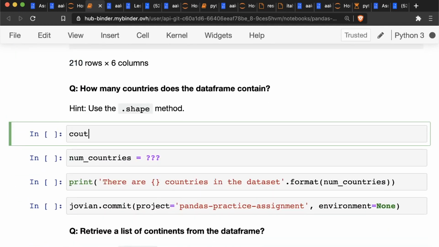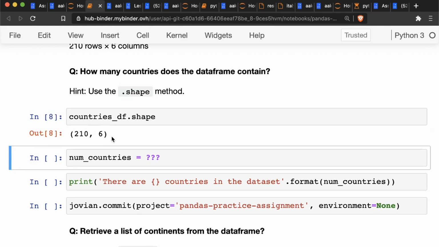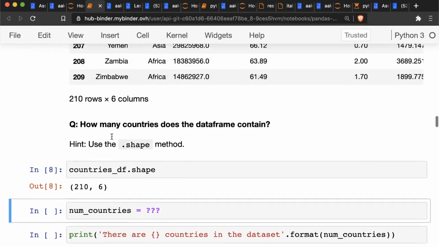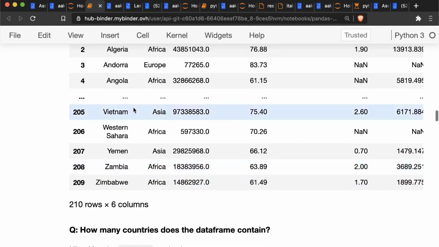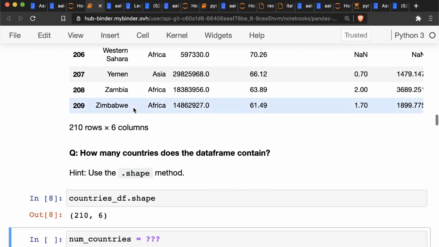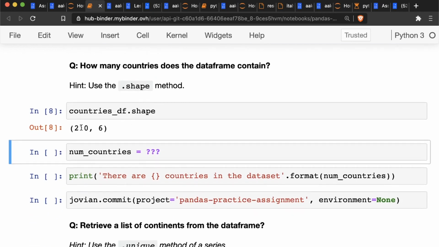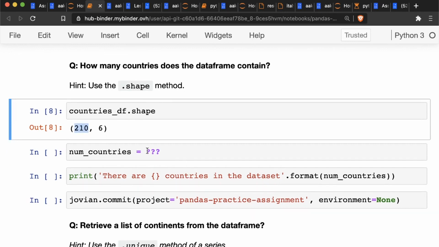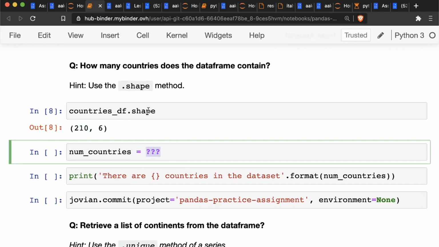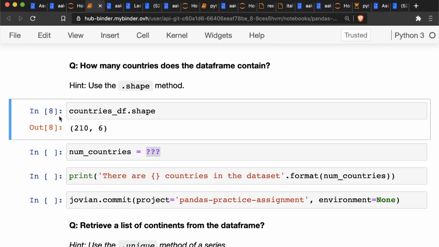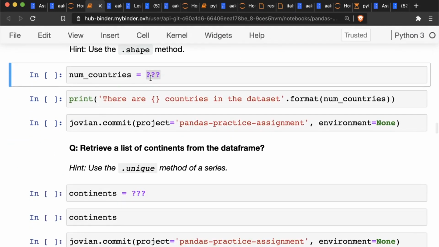So you have the countries DF. We have seen the shape method, and the shape contains the number of rows and columns. So it seems like there is 1 row per country, and you can verify that by looking at some sample data and just making sure that there is 1 row per country. In that way, you can check how many countries there are. And then you can take this information and simply put it here, either directly by typing the number or by getting the first element out of this tuple. Okay, whichever way you do it is completely fine.